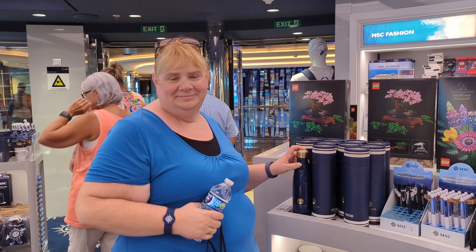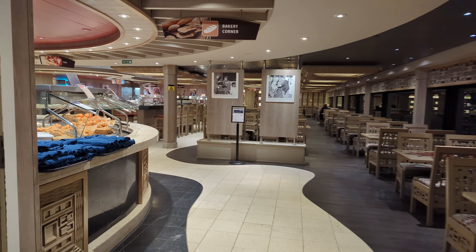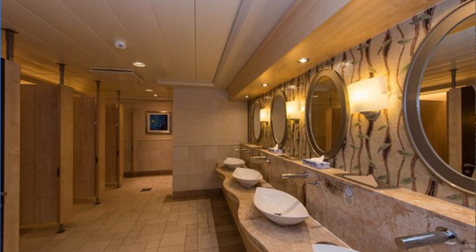Avoid hiding ducks in retail stores, as it might look like someone who's finding them is actually trying to steal something. Another concern is you should never hide ducks in a place where sanitation might be a concern, such as a spa treatment room, the buffet, any restaurant, locker rooms, or even restrooms.